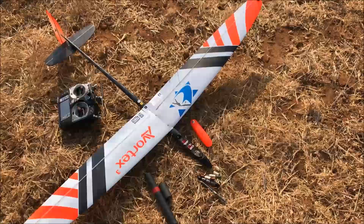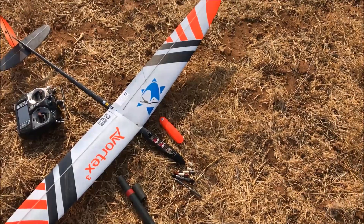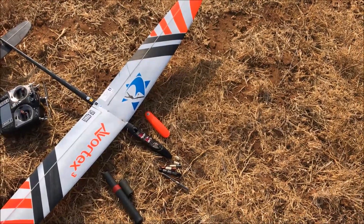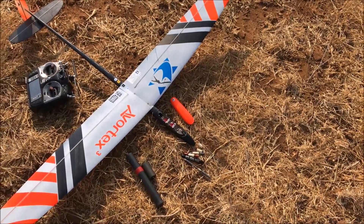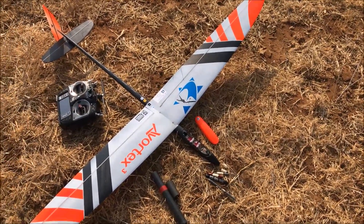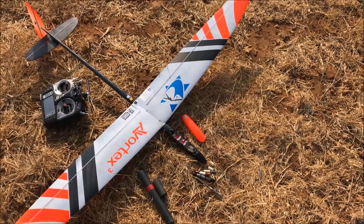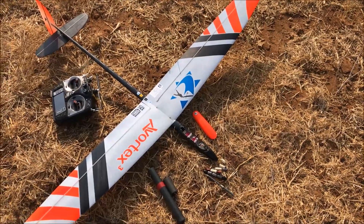I always trim the plane while flying. When I need to push a little, instead of holding the stick I'll put a couple of clicks of down trim with my thumb and let the plane fly. The next flight, if I want a little more float, I trim a couple of clicks up. The elevator trimming range is good for about plus or minus two to three clicks. If you're seeing changes more than that it might be temperature, servo drift, or lines stretching in the heat. A couple of clicks up and down is perfectly fine — use the trimmer to trim the airspeed; it's a tool you need to learn to use.